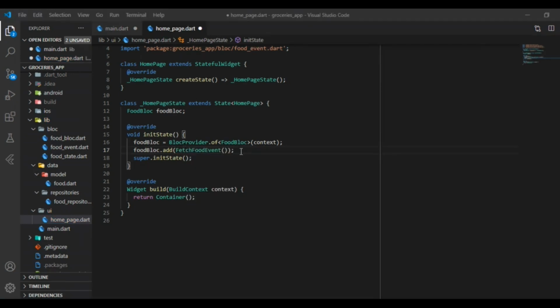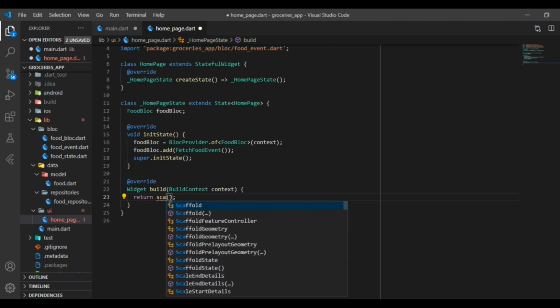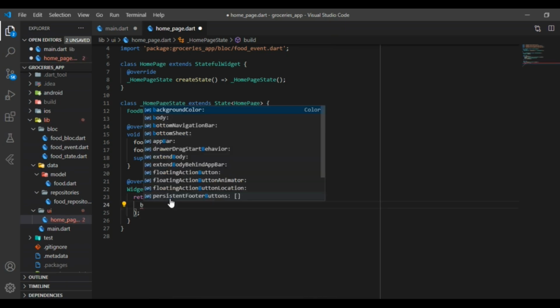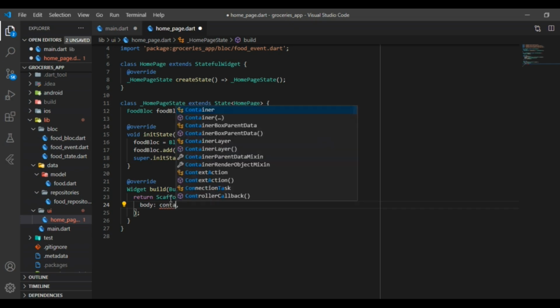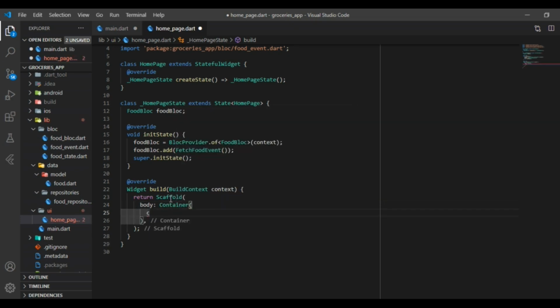Now move on to the UI part. There should be a Scaffold widget as a parent widget, and inside the body property we will add a Container for now.